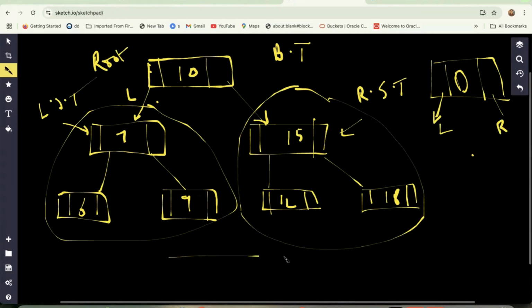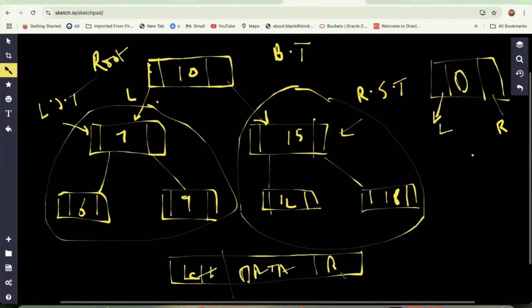So I can say the fields in the node are like this: left link, data, and right pointer to right subtree. So this is a node structure.